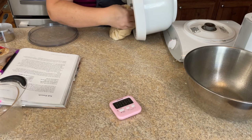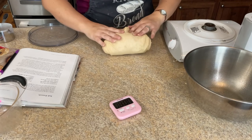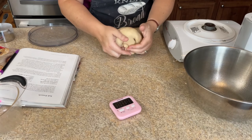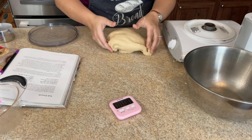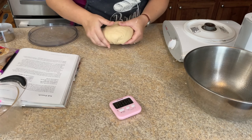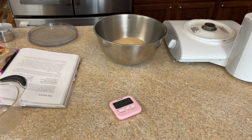I have to admit, this is not feeling as soft as I think it should, which may be an indication that I just added too much flour. However, this is going to rest, which does allow the gluten to soften. It's not too bad. I can see it's kind of breaking a little bit, but we do have this rest period. I may have over-kneaded it a little bit, but I don't think so — I'm going on gut instinct. So I'm just going to pop it in a bowl. It says to rise in a warm place for about 45 minutes and we are going to do just that.